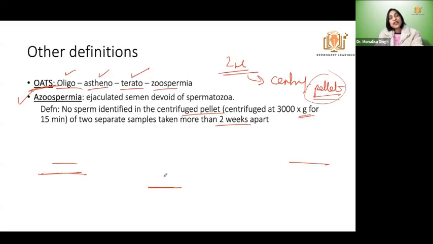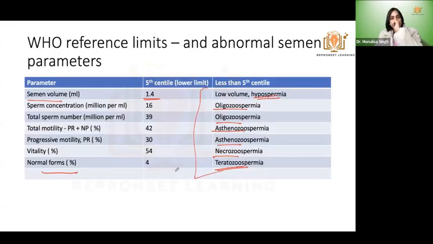Now, when to repeat? Now, you did a semen analysis and you found out that it was abnormal. There can be 2 kinds of abnormalities. One is just borderline abnormality, that the count is 12 million per ml. The total count is maybe 30 million. Motility is okay. So few parameters are here and there, but they're close to the reference limit. So what do you do in these cases? These cases can result from transient events like fever or a few factors that can affect spermatogenesis, the toxins that are there in the environment nowadays, or some other illness which happened recently.